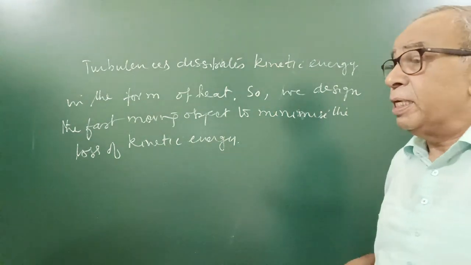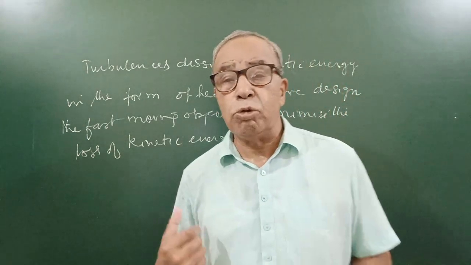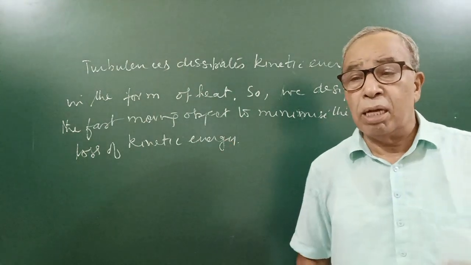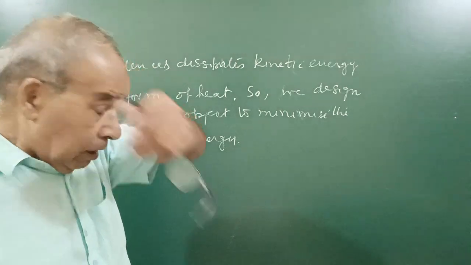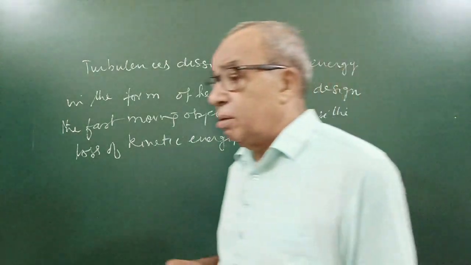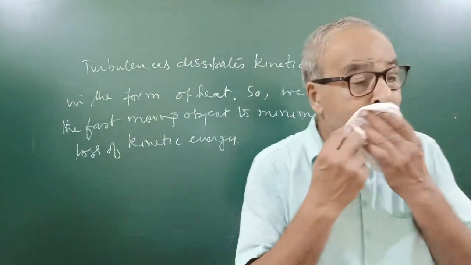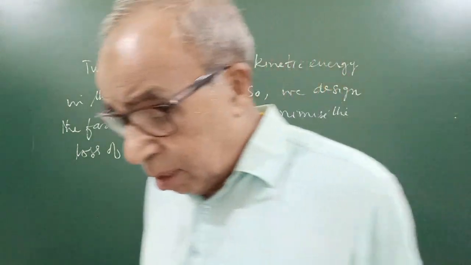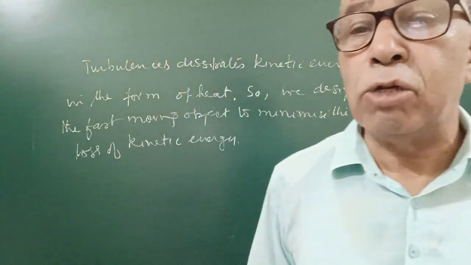And these turbulences dissipate energy in the form of heat. In the ocean, sea water flows are turbulent, and turbulence produces heat. That way, that heat moderates the climate of the countries which are close to the Antarctica side, like England. The temperature of countries close to Antarctica and the North Pole would have been much lower than at present if turbulence had not taken place in sea water. Turbulence in sea water produces heat which gets mixed with air, and the temperature of the environment is made a little higher. Hence this turbulence in water flow in the sea moderates the climate of those countries.